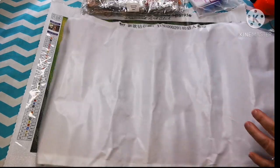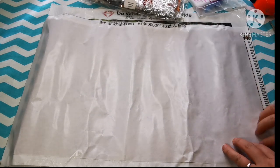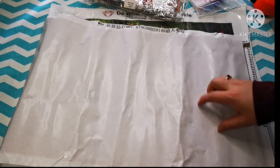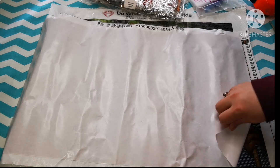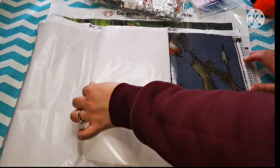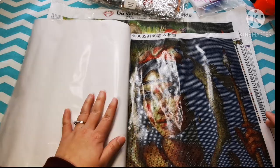So let's take a look at this painting. As you can see, it's all crumpled. I hope there's no wrinkles. That's hoping against hope. We'll see, guys. And it actually came in just one strip of paper right on top. And take note, this is also in square. Let's compare it with the image.